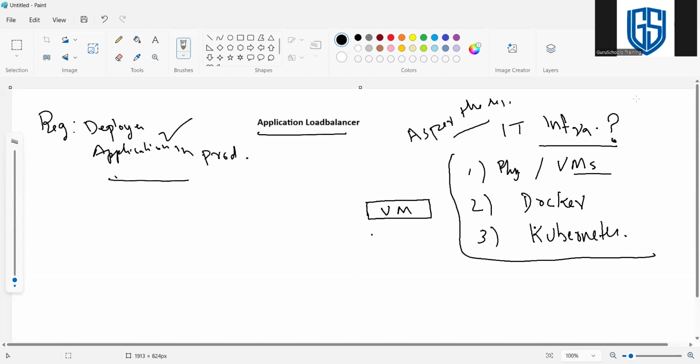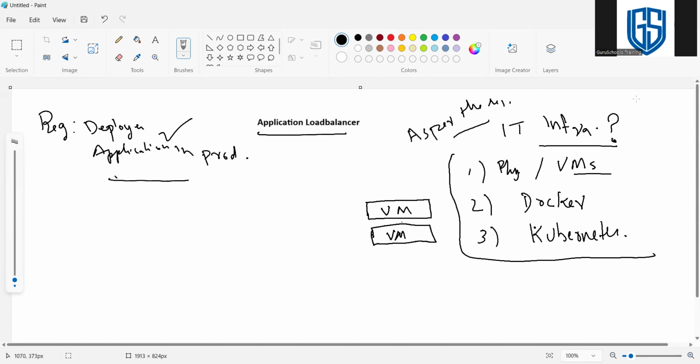The next thing is, when coming to production, we don't deploy our application to a single server, because if one server is down, for example, we have only one server and we deploy the production application, and if any issue happens with the server, our application is down, right? So in production, we take at least two identical servers. This is another VM.